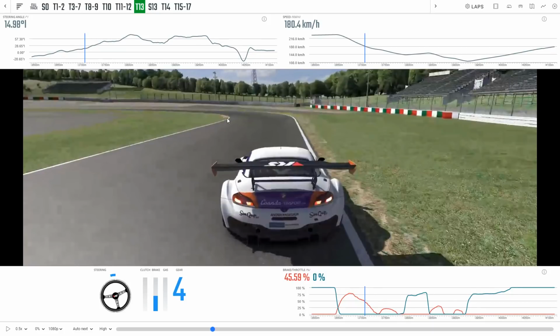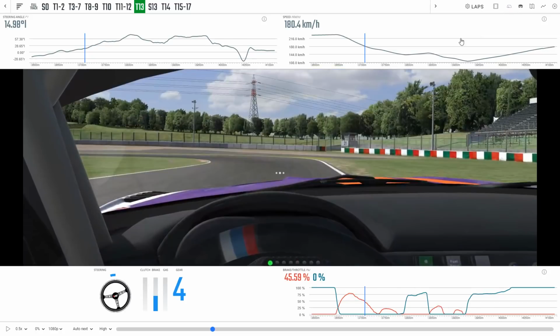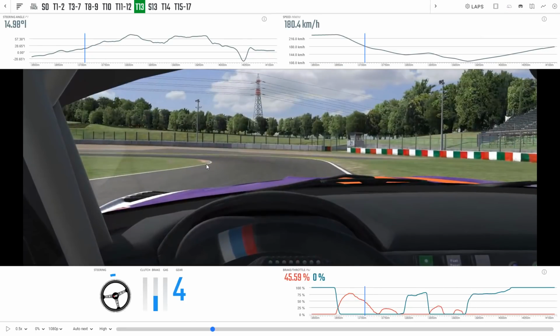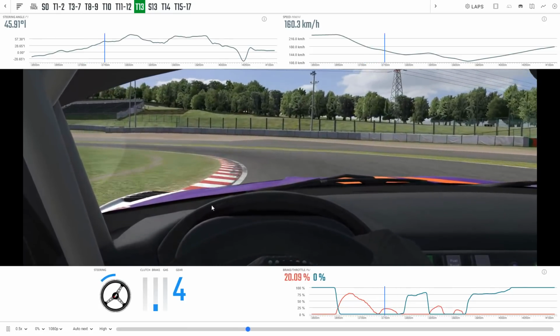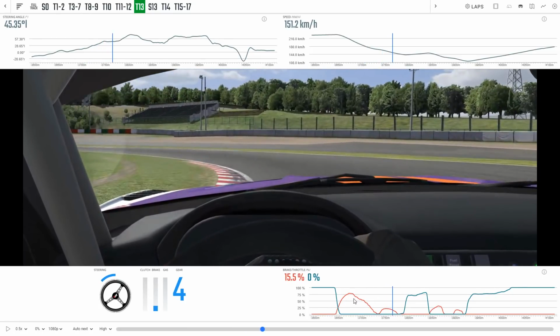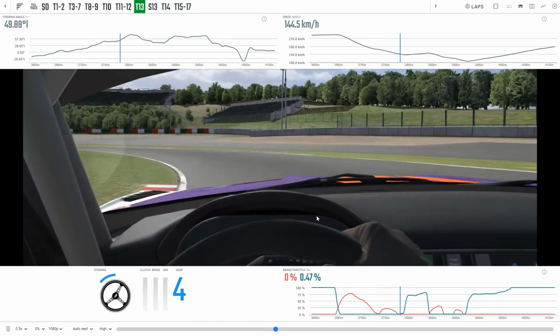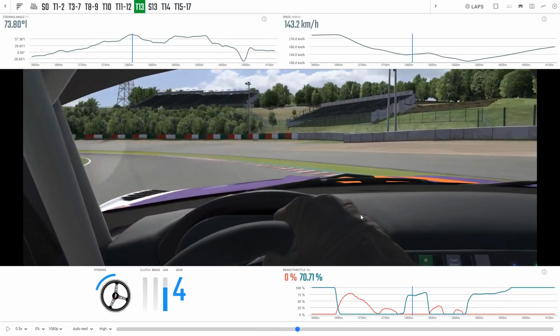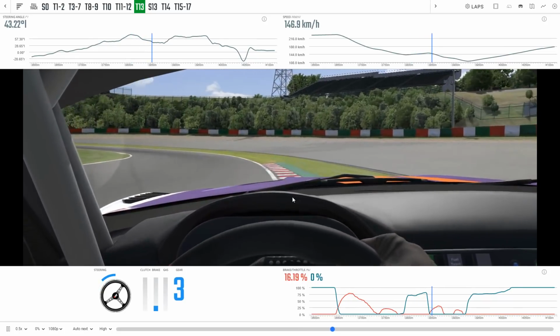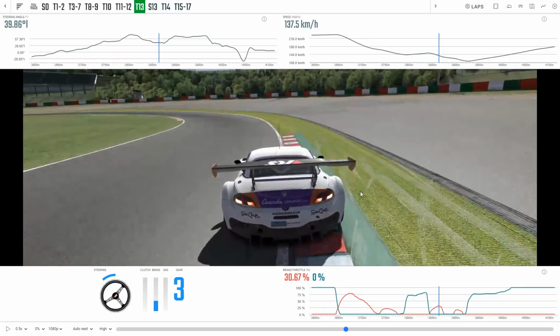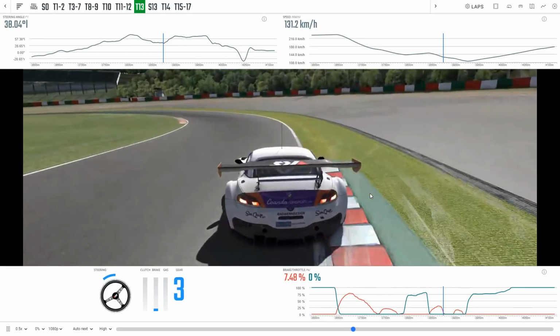The first part of Spoon is quite quick, so you want to turn in quite early to make sure you hit that apex. It will open up in the middle, but carry those brakes all the way through. You'll notice that Rens gradually trails off the brakes, but he never actually fully releases them, again to eliminate understeer. Gets back on the throttle again briefly as the circuit opens up before braking for the second part of Spoon. Pretty close to this curb, just avoid running too wide onto the AstroTurf in between.